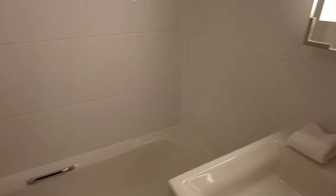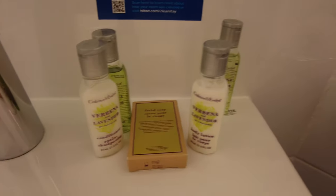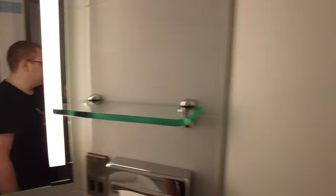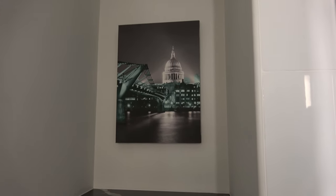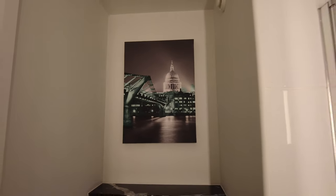Towels of course — there's more in the cupboard. Toiletries are provided: facial soap, conditioner, body lotion, shower gel, all of that. And behind the door is the loo, and a nice little bit of London photography slash artwork. This is the Heathrow Airport Garden Inn, so it makes sense.